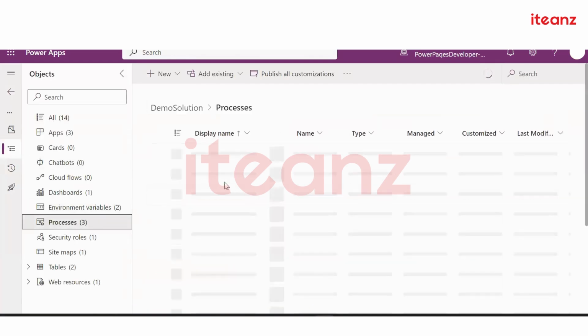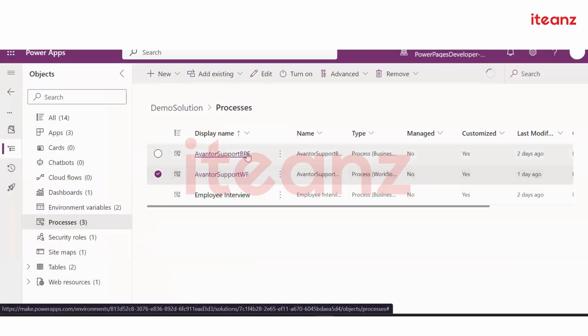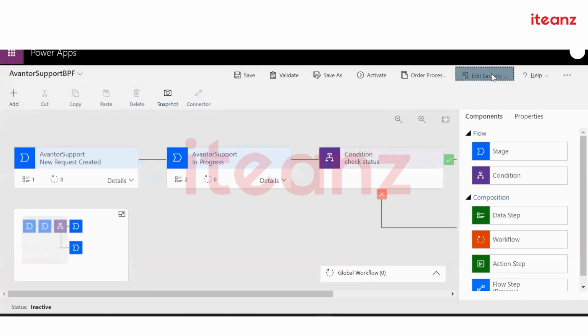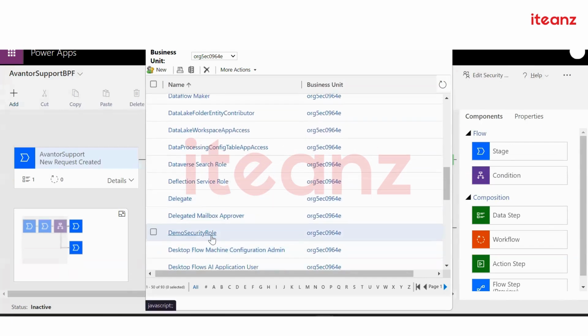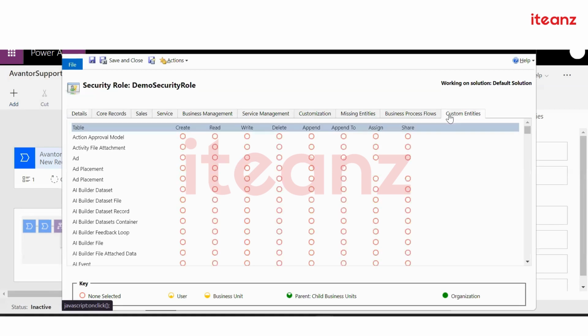Maybe here I will see whether I have this. In the classic view, it will be really easy to understand. Let me open the classic view of the security role. This is the one. Most of them are related to Dynamics 365, but you can see this is applicable for Power Platform as well. In the modern view in Power Platform, you cannot see all of them; only for Dataverse tables will you be accessing this.